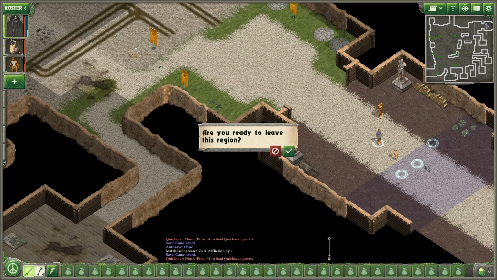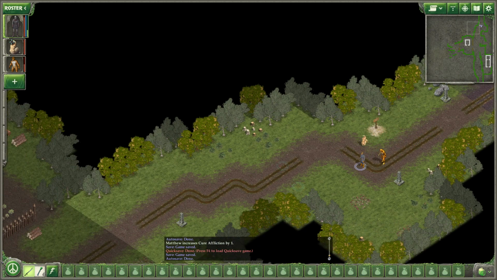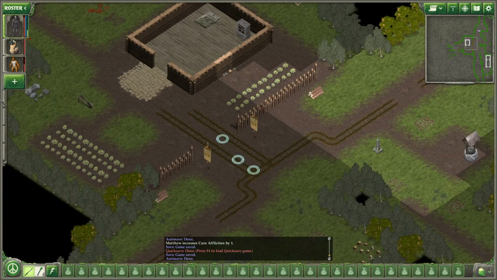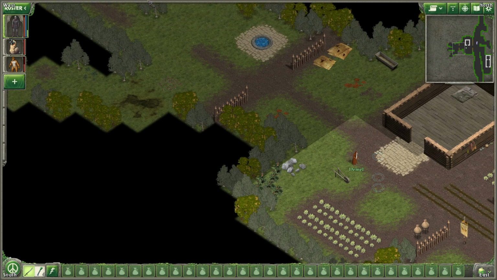Alright, so we got Cure Affliction anyway. Set back to the Thorny Woods and try to destroy these rebels for somebody. I don't know who, off the top of my head.